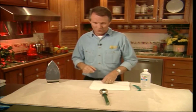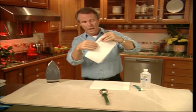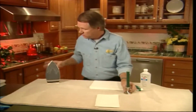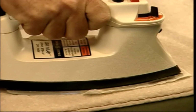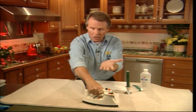Here's what you do. First of all, you take an ordinary paper towel and you fold it in half, like so. And then you position it over the wax spill, like so. And then you place a medium heat iron on top of the paper towel and just leave it there for a few seconds. Now what it's doing is melting the wax and soaking it up into the paper towel.